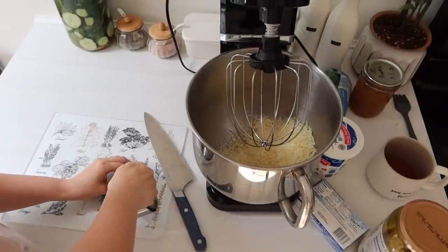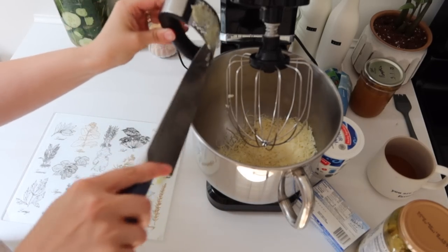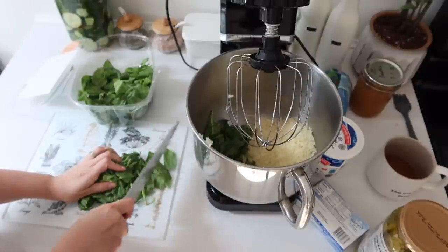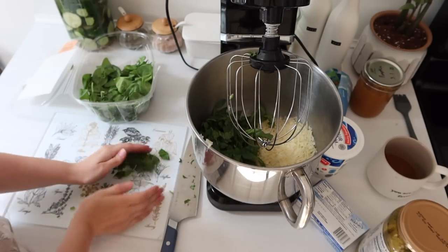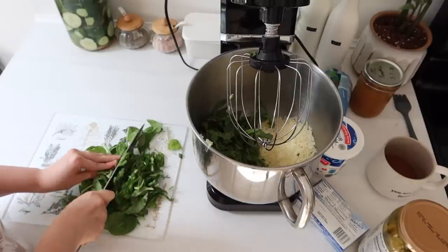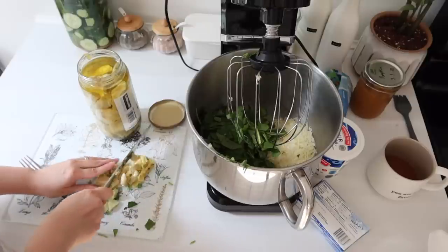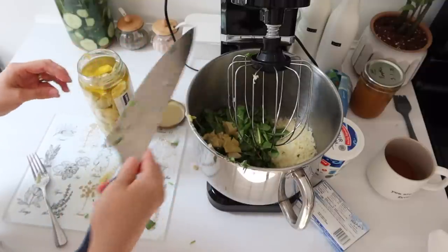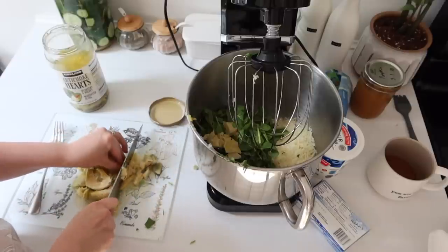Here I'm pulling together the spinach dip. I'm putting some fresh pressed garlic in, putting the spinach in raw since I'm going to be baking this while we're away, and adding mozzarella, parm, sour cream, artichokes, and salt and pepper to taste. I didn't really follow a specific recipe — I just kind of dumped and went with it. Spinach dip is one of those things you can guesstimate as you go along, and believe me, this turned out so delicious.